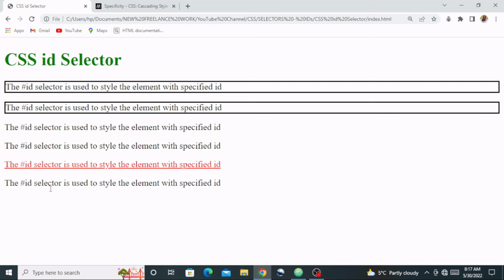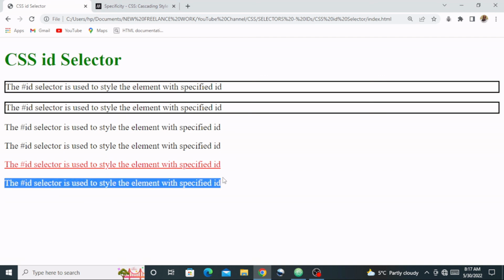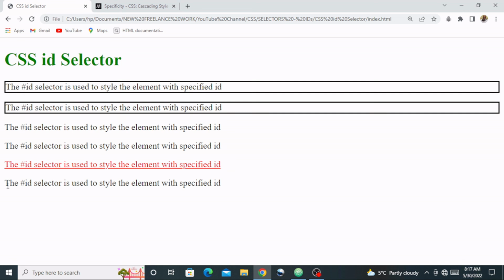You'll see that after refreshing, even the style that we previously applied using an ID, that was to change this paragraph to blue, has also disappeared. The color is back to its default color, which is black.